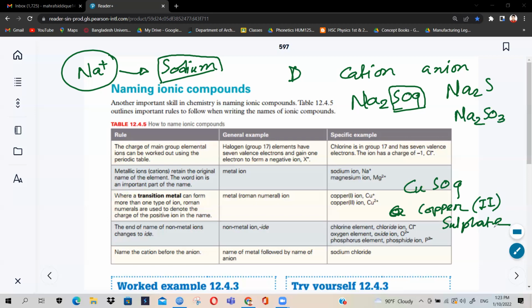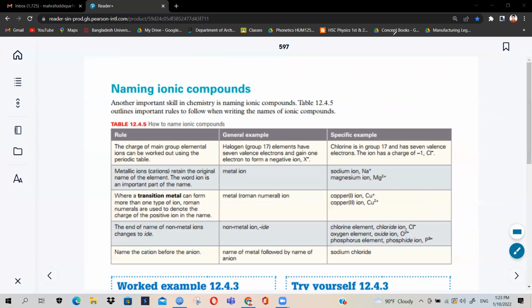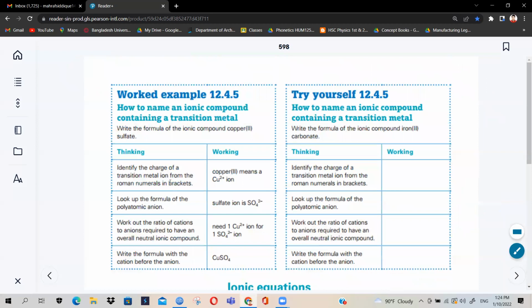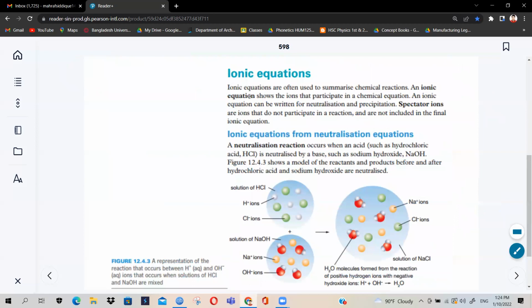So in this way, you have to remember all the valencies, or all the ions that a particular element forms. And as we have learned the electronic configurations of the elements with atomic numbers 1 to 30, that makes it easy for us to understand what anions or cations a particular element will form. So that's a brief discussion about that. And okay, let's see ionic equations.